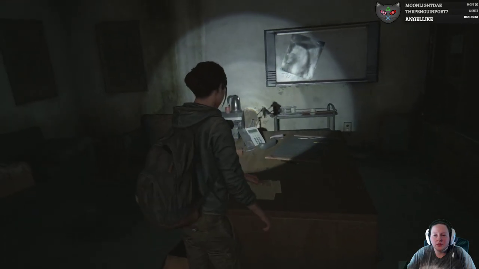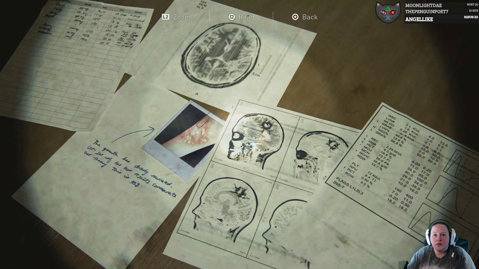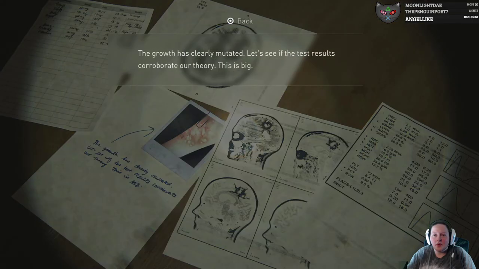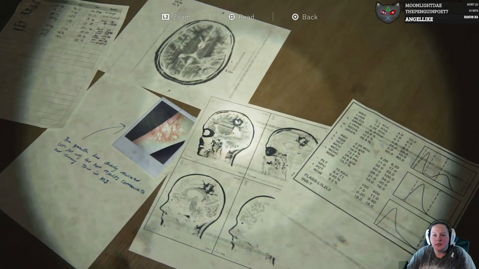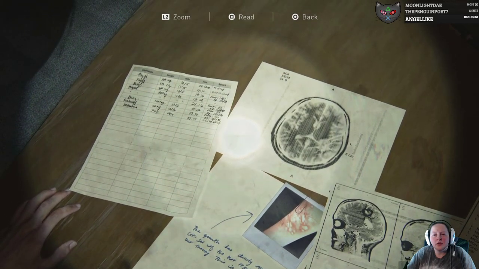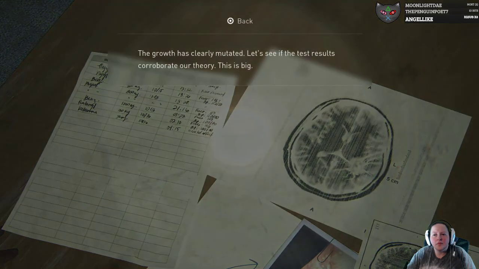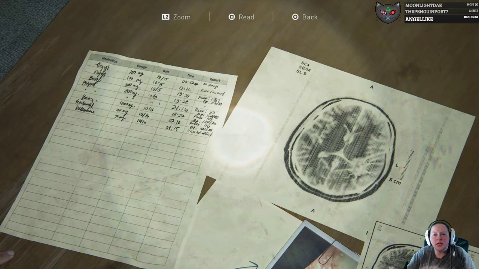Papers. What's this? Oh, man. The growth has clearly mutated. Let's see if the test results corroborate our theory. This is big. This is Ellie's charts, her brain scans, her bite, and medication, dosage, date, time, remark. Ketamine. Ibuprofen? Can't read a lot of doctors' handwriting, but I see ketamine.